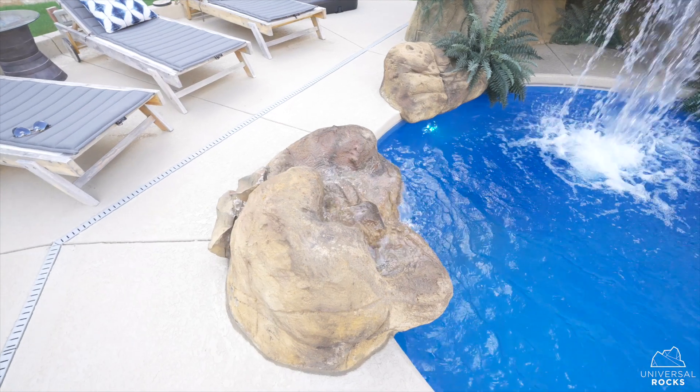We are here in North Richland Hills. We started a pool build in the beginning of 2020 and we knew we wanted to have some design elements around the pool and have some rocks. So we started searching online to see if there were any options available besides going with traditional real rocks that would be incorporated into the foundation and the slab of the pool, which was going to be quite expensive. A quick search and we came across Universal Rocks, and that helped us finish out our pool build.